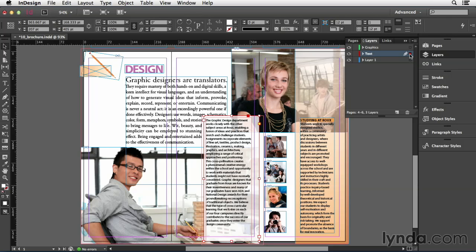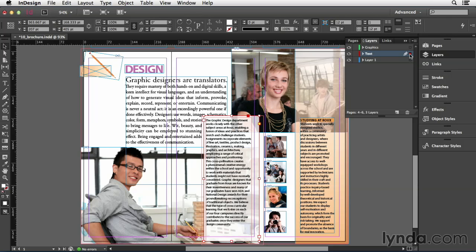Now, the object itself didn't change, but the frame edge highlighting did. The edge highlighting always reflects the color of the layer. The text layer right now is red, so this object highlights as red. Now, once again, the color change does not affect how this document will print or export to PDF. It only changes it on screen for reference.